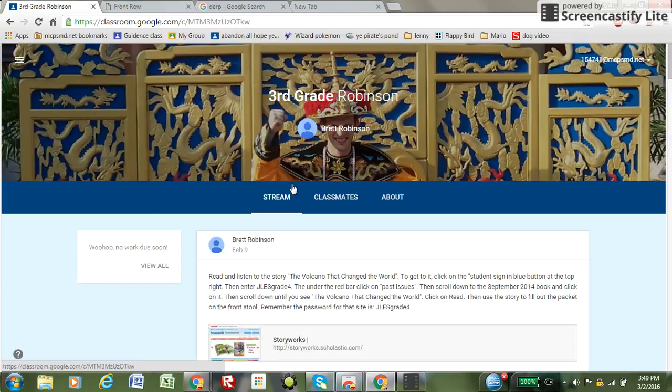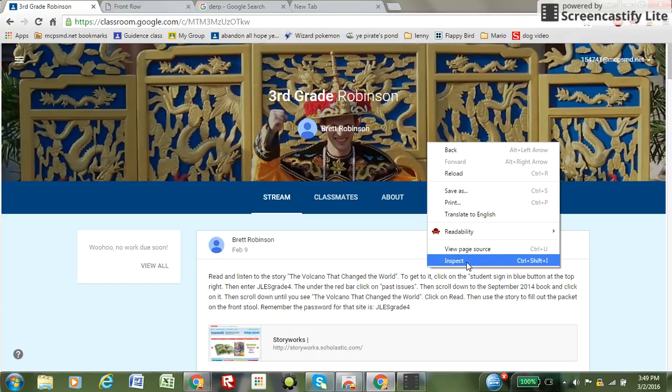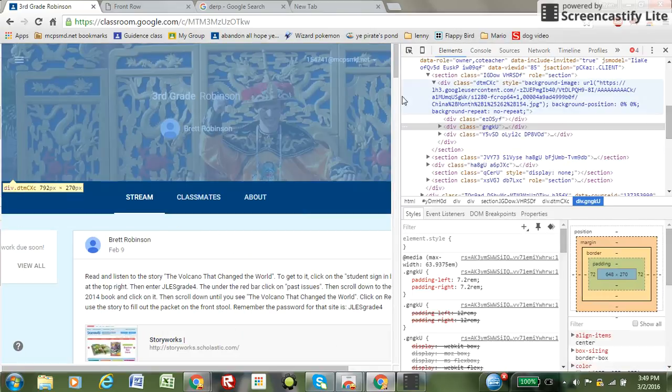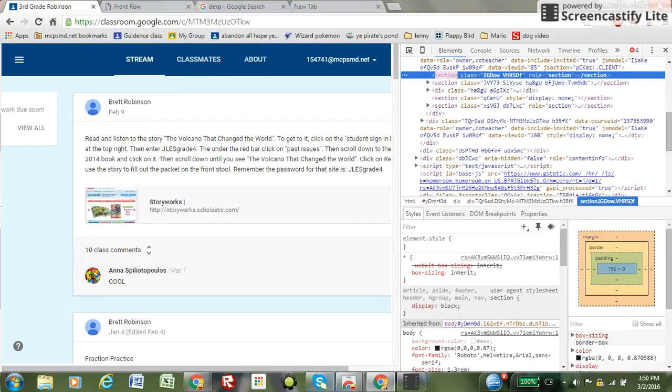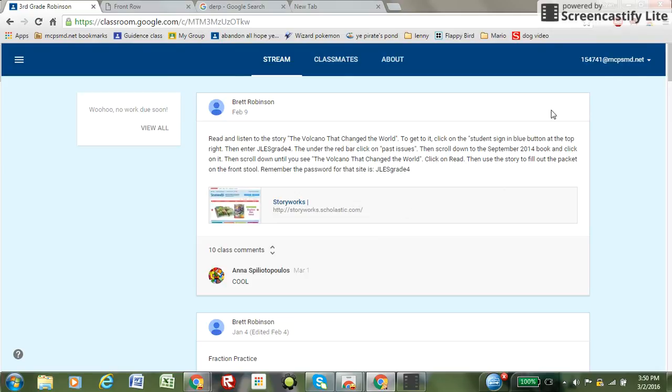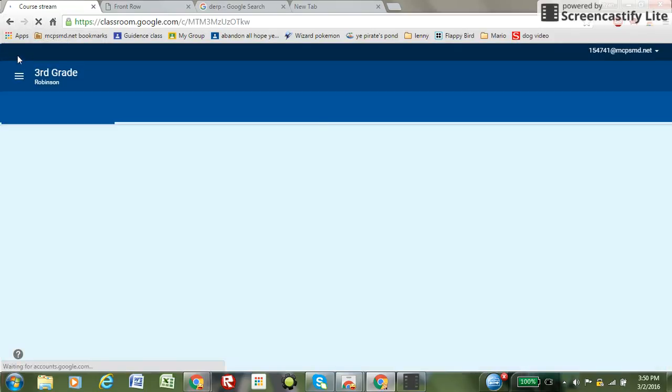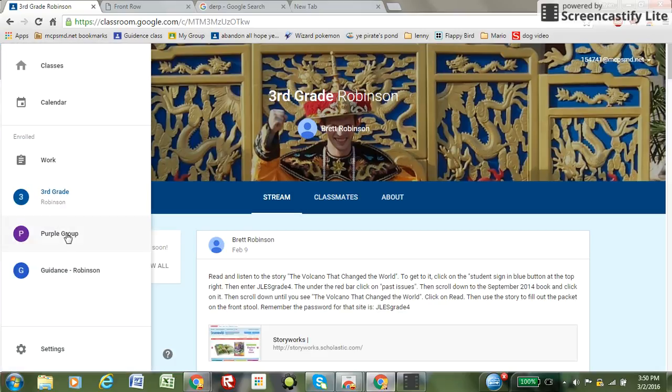Okay, next up we have removing the background picture. The only problem with this is that you can't click on these, but you reload the page. So if we were to inspect, left click on that, inspect, and backspace. Ta-da, as you can see, this is the top of the page, but you cannot click on these. You can click on everything else but those. And just reload the page, everything will be back to normal.